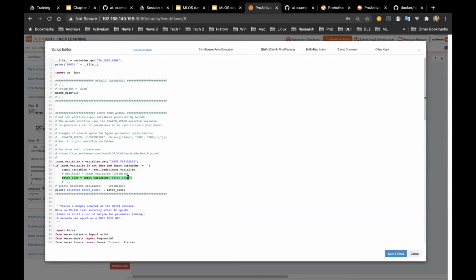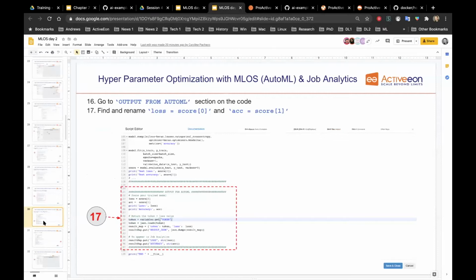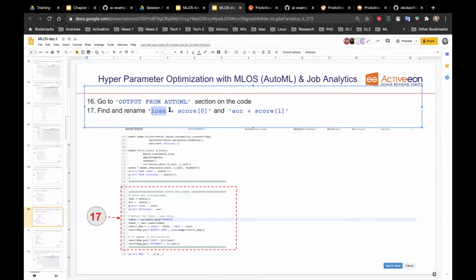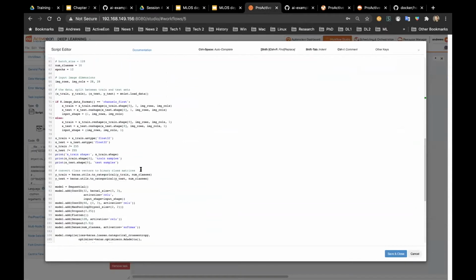So now let's go back to the presentation. For step 13, in the output from AutoML section, you will copy and paste this code on the right side. So we should only rename. Let me show you at the end of the script.